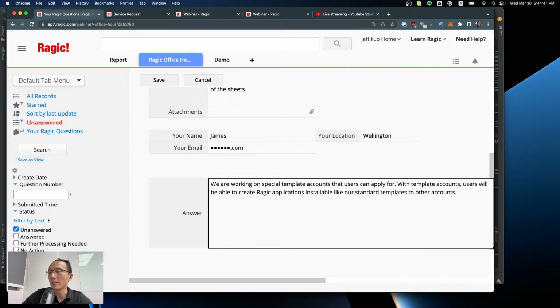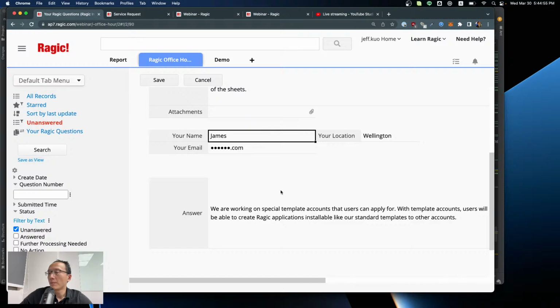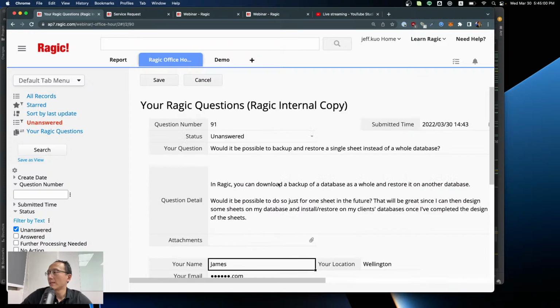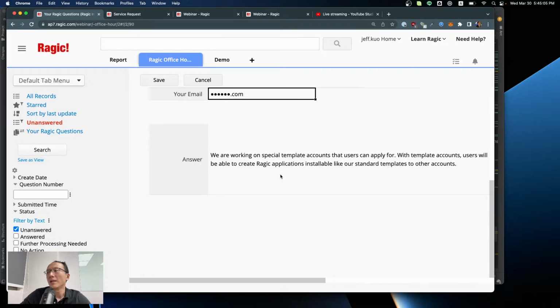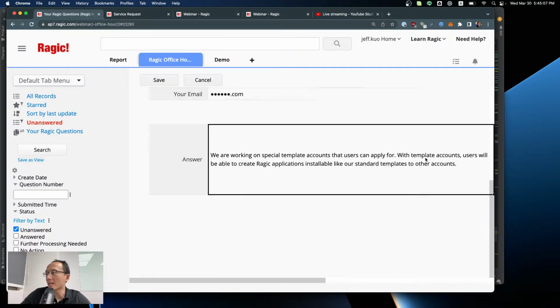This is something that we're working on, and I do hope that maybe in a few months I can introduce this feature and a place where you can apply for this kind of account. But for data, it's going to be a little bit more complex, from any account to any account. But if you have some test data on these template accounts, you should be able to copy it to the customer's account like our templates.